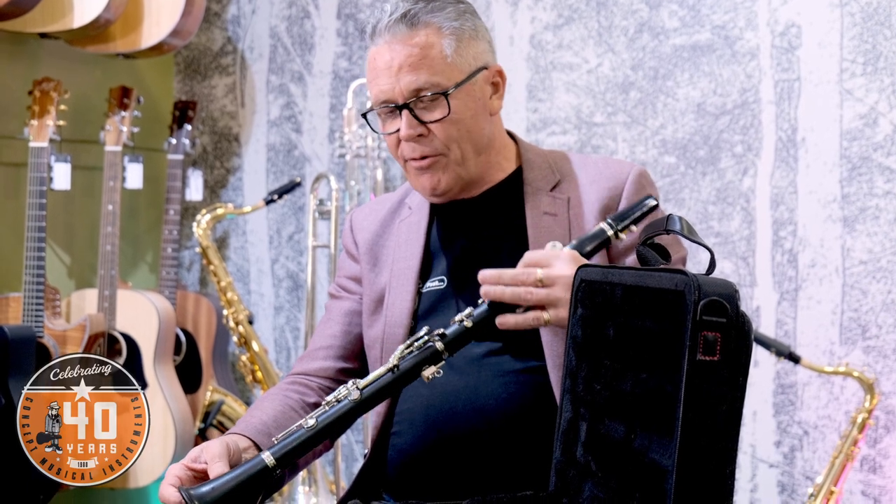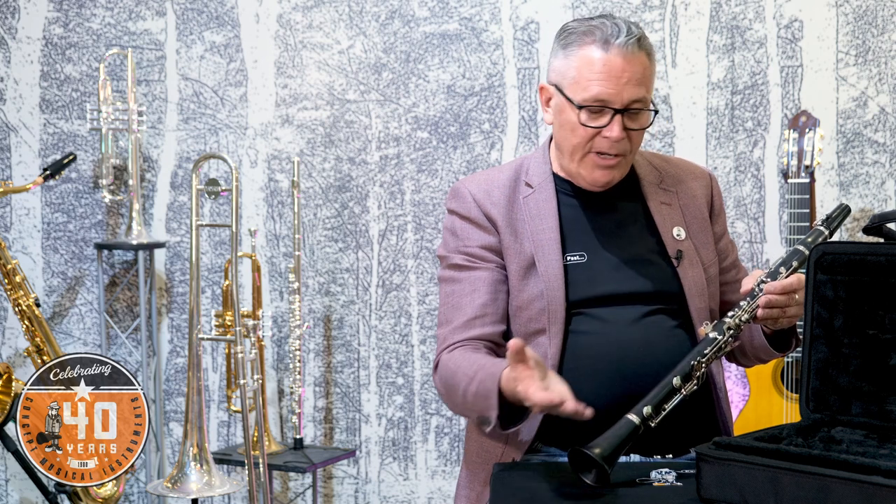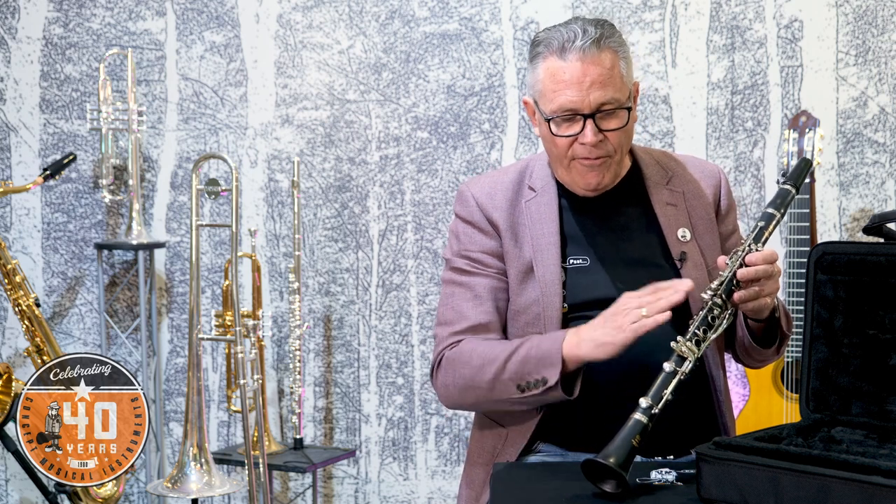The rest of it to look at is just the general overall condition. You don't have to worry about dents and scratches like you do on a trumpet or a saxophone. So if the keys look really good and it plays well and you can get the low notes, you're off to a really good start. The pads are something particularly important to consider on a clarinet, particularly if it's an older instrument. Modern instruments, particularly student instruments like Yamaha, use a synthetic pad which is extremely reliable. So if the clarinet is less than five years old, it's very unlikely that the pads are going to cause any problems.